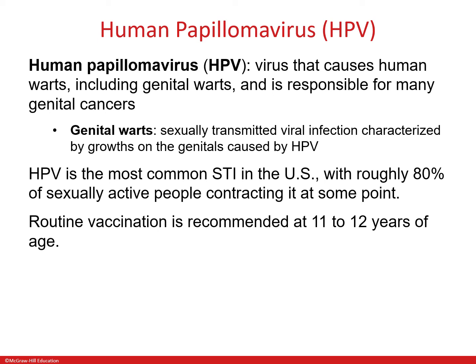It's estimated that 42% of adults aged 18 to 59 have active genital HPV infections, and 7% have active oral HPV infections. So a person with an active infection, even if you don't have symptoms, can transmit the virus to a partner. It's especially common in young people with some of the highest infection rates among college students.